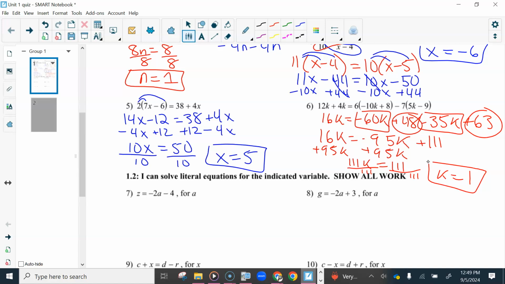It's really easy to mess up the end answer if we miss a negative or a positive at the beginning, or miss a variable and then we're adding things that we shouldn't be adding. So be very careful there. Do you have any questions about that one or anything in this section?